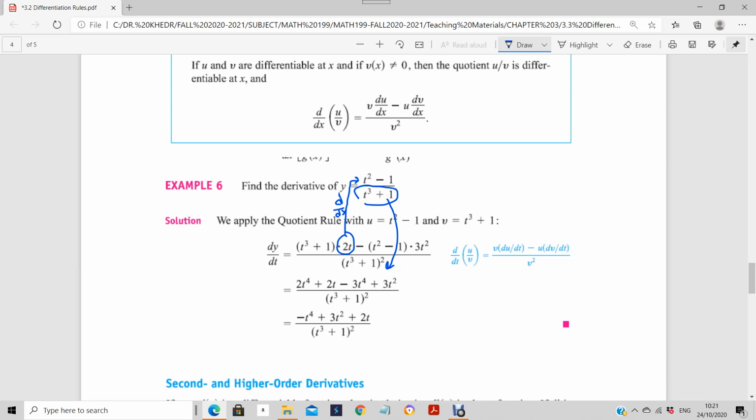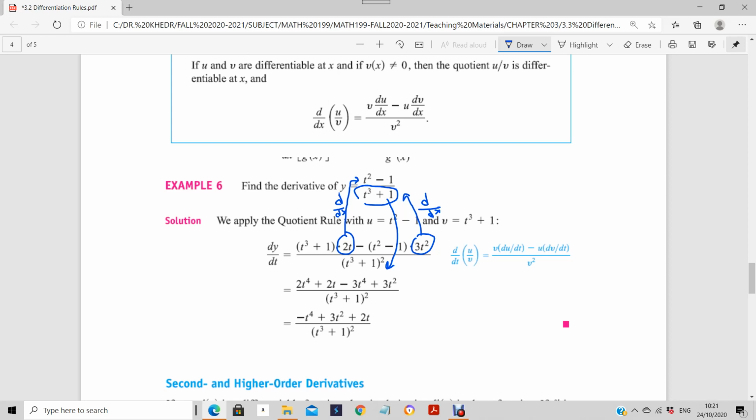minus, the minus sign should be in front of the denominator. That's why here we use the bracket, because minus multiplied by the numerator function. The numerator function is t squared minus 1, so we have to write it in bracket, multiplied by the derivative of the denominator. So this is the numerator minus the numerator multiplied by the derivative of the denominator, which is 3t squared.